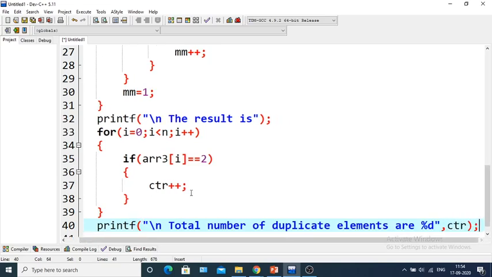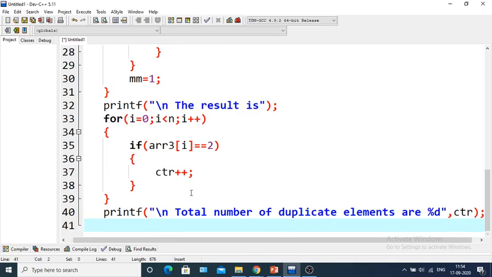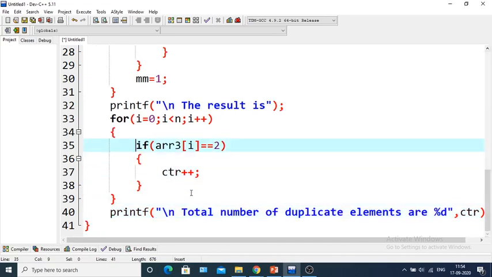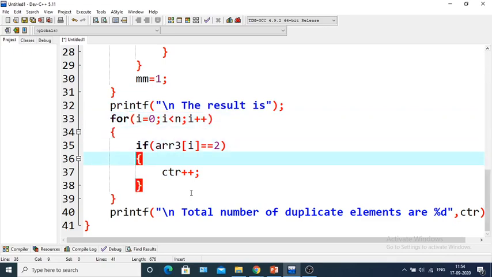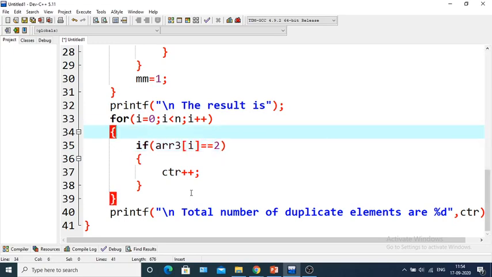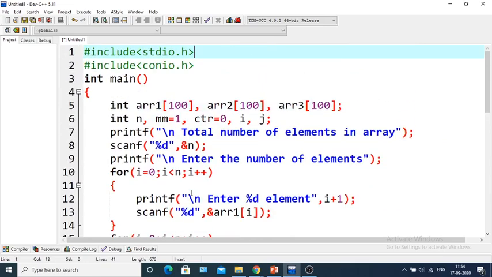Okay. So this is the program. So if any value is greater than 1, basically if it is 2, then we can increase the value of ctr as well.